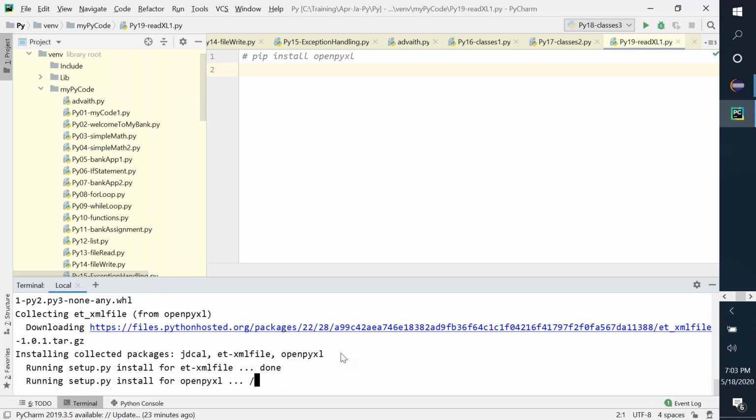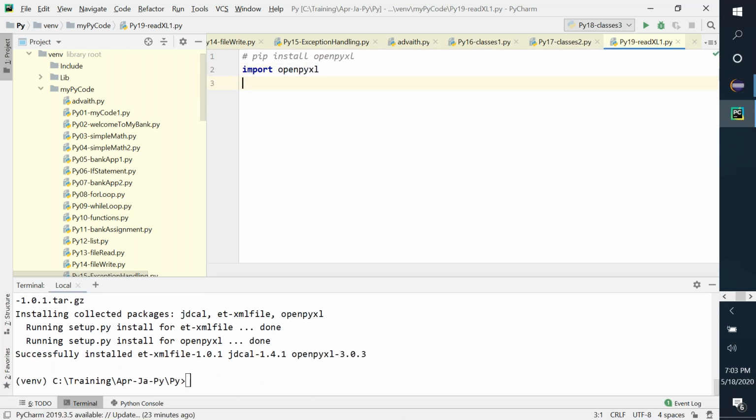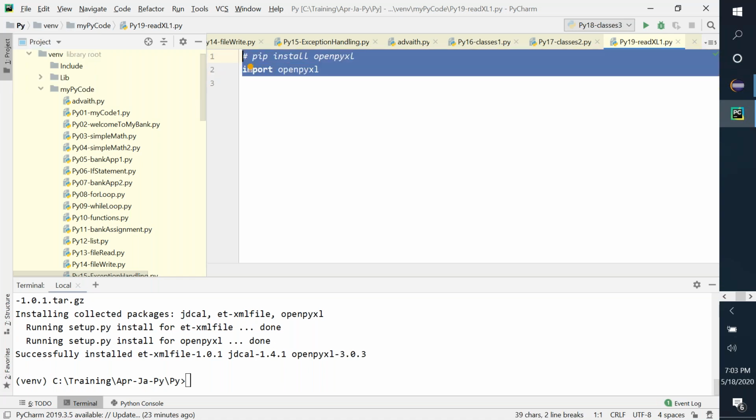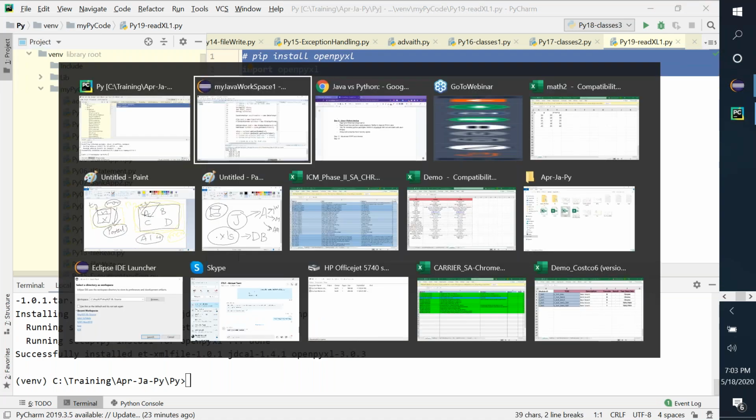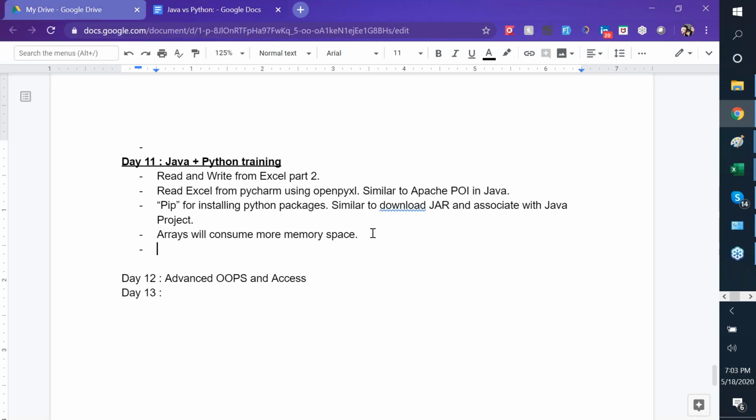So you don't need to manually do an import. If I had an import OpenPyXL before that, it would have thrown an error saying, hey, I did not find it. Now it should be able to do this. So you just have to do the pip install, team. So these are the two commands on your PyCharm terminal.